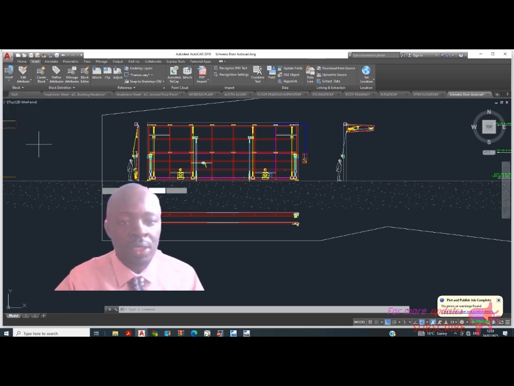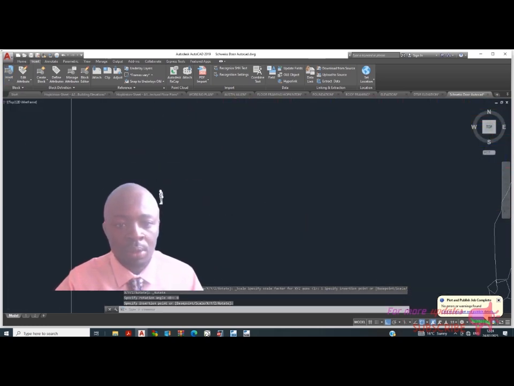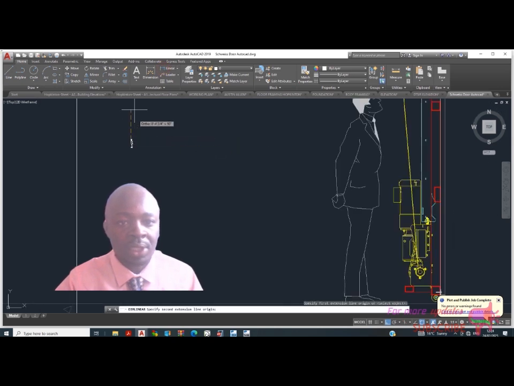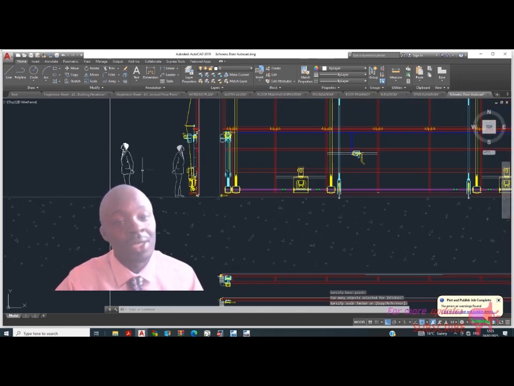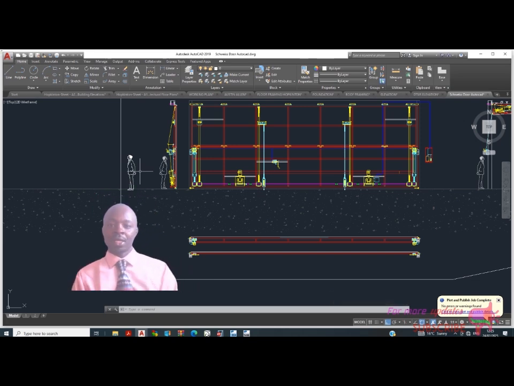How are you supposed to complete the projects if you cannot just draw, because your AutoCAD is hanging, you're having problems creating your drawings, because you don't have the right software? So make sure that you have the right AutoCAD, because without AutoCAD, my friend, you have to look for something else to do. You cannot be a structural engineer.